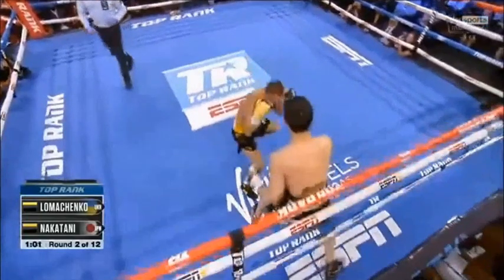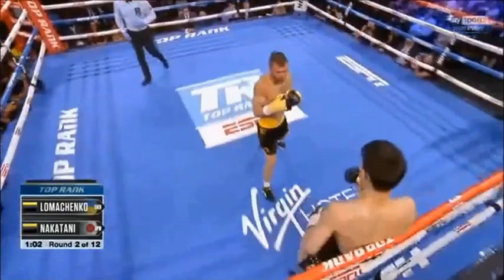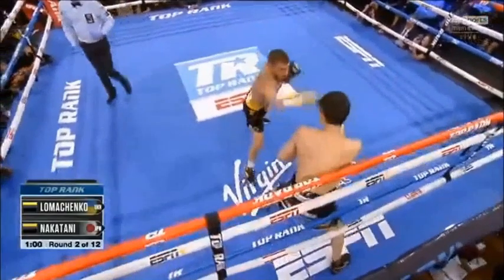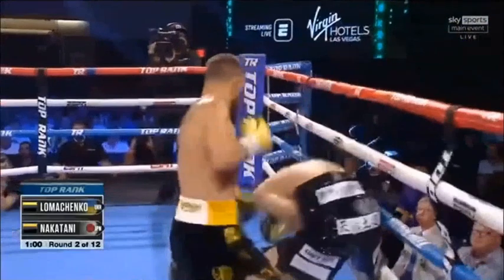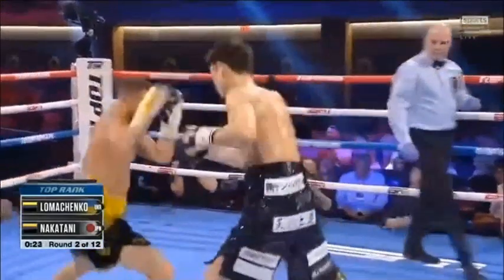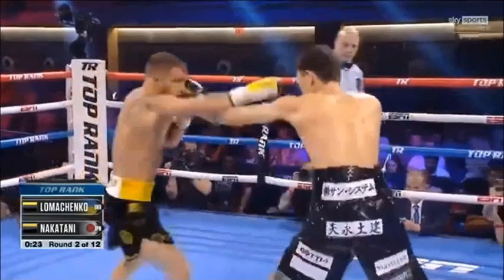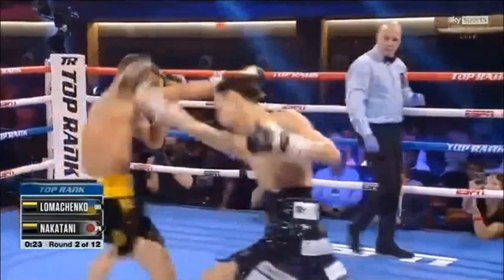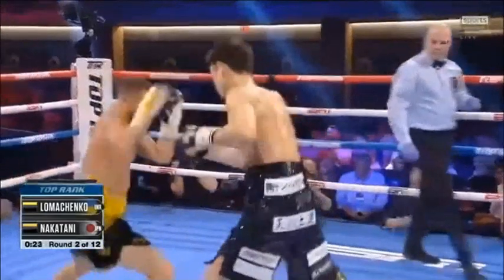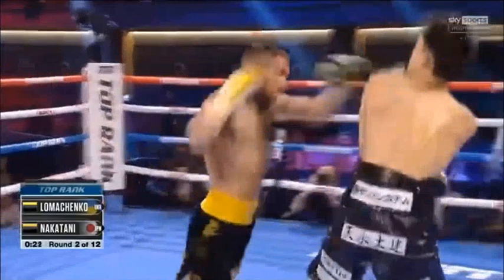Nakatani not very clever with the lead hand control — no lead hand control, nothing — just being walked into punches and then walked into a big shot and another big shot. Nakatani wasn't completely oblivious; he would see these punches coming in the timing and try to react. But Lomachenko, following that punch back, was able to continue pressing Nakatani because of his superior athleticism, his superior rhythm and timing.